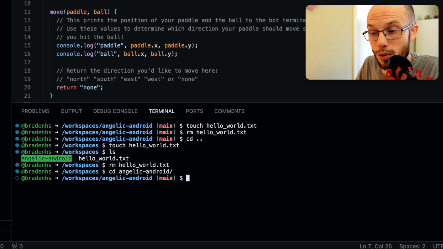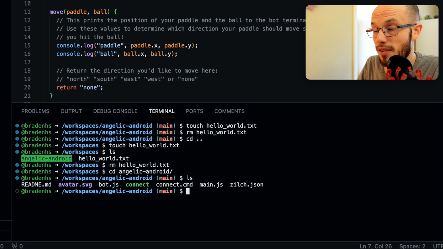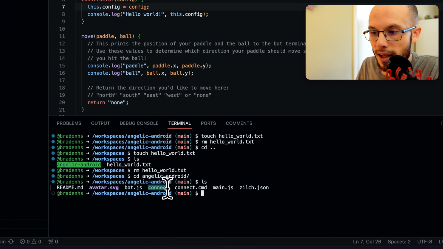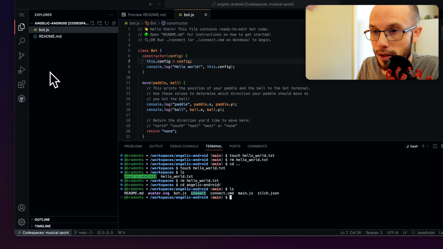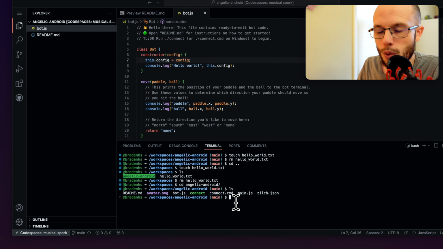And if we want to run a certain command, there are some that are global, like these ones that I've been showing you, like this ls. This is available anywhere on your file system. You can just run that wherever. And there are also some commands that are only in the current directory that you're in. So the one that we're going to be using is this connect command. It is right here in our bot directory. It doesn't appear here in the File Explorer because it's not super essential that you need to modify that file, but you can take a look at it if you want to.